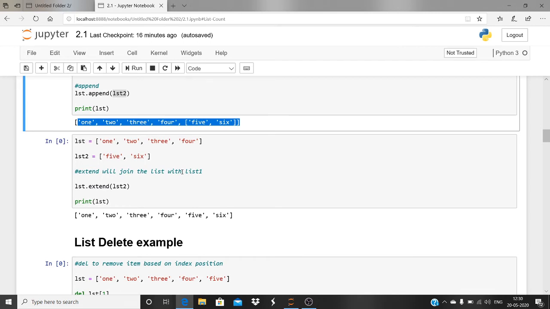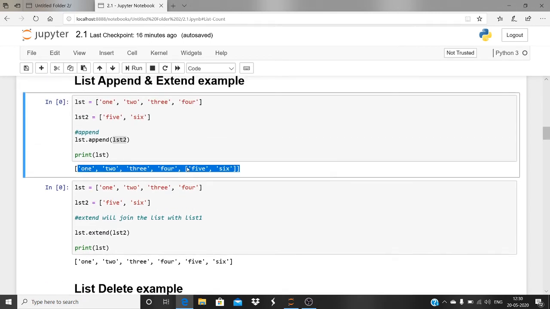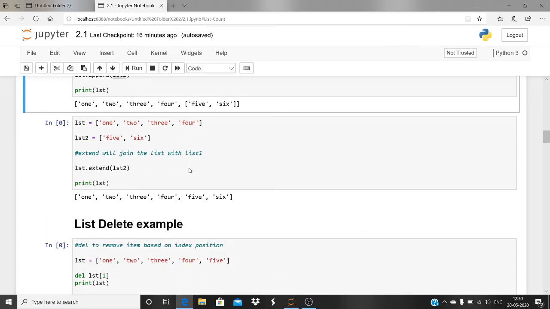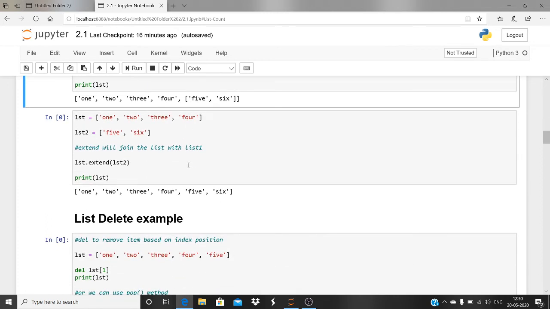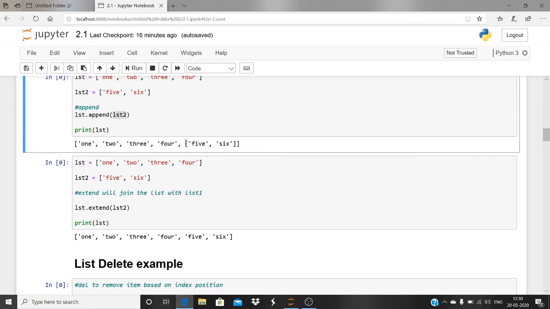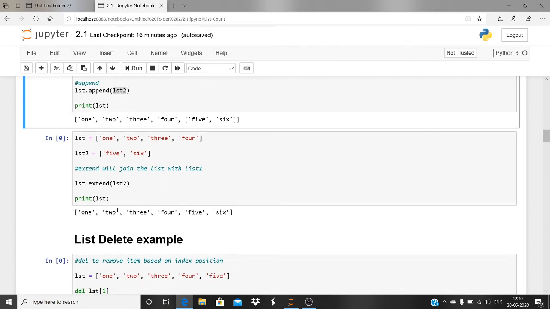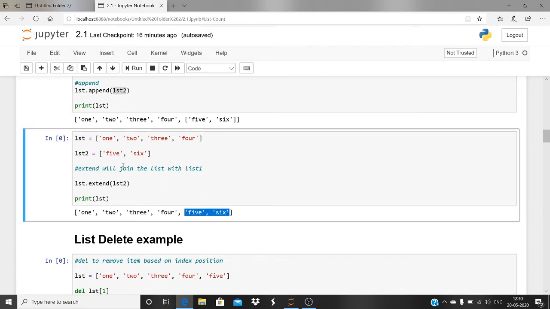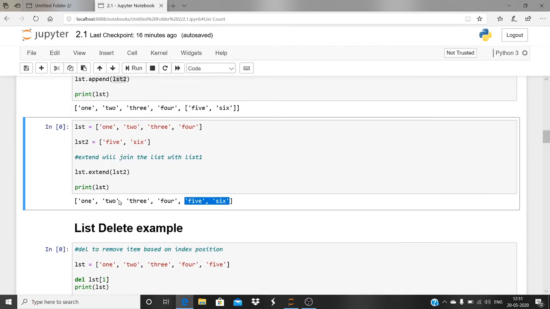Simple. If you want to remove these brackets, if you want just the elements of the list to be added, not the whole list added to another list, you can use a keyword called extend. Sorry, so append was adding the list, and extend is adding those elements of the list to the other list. It's just simple: list.extend(list2), and the elements of list 2 will be added to the list which we have created. It's pretty simple examples you can learn.